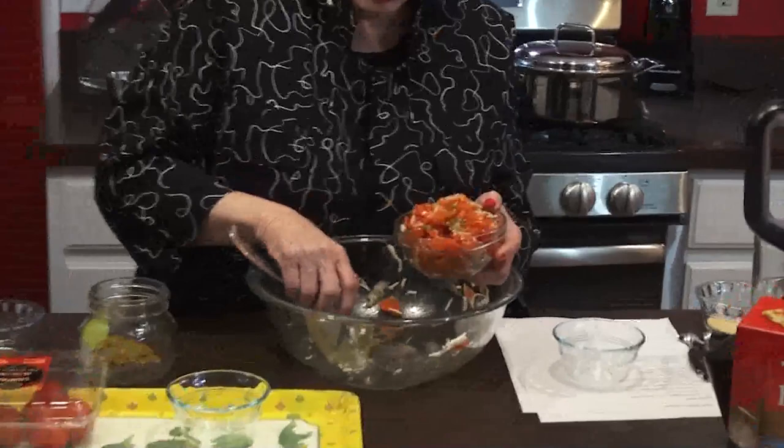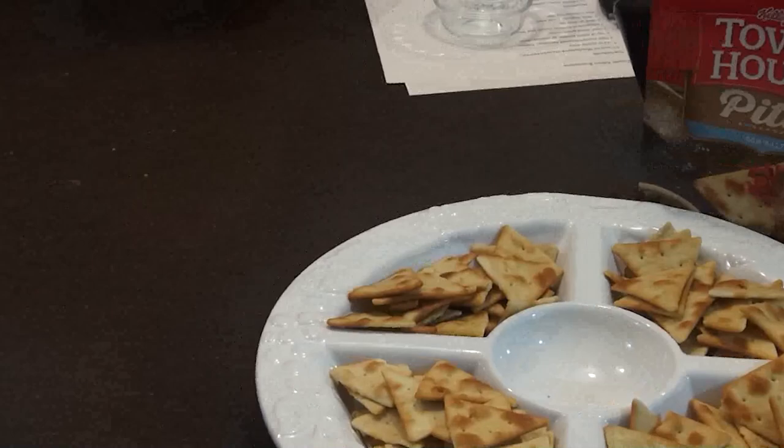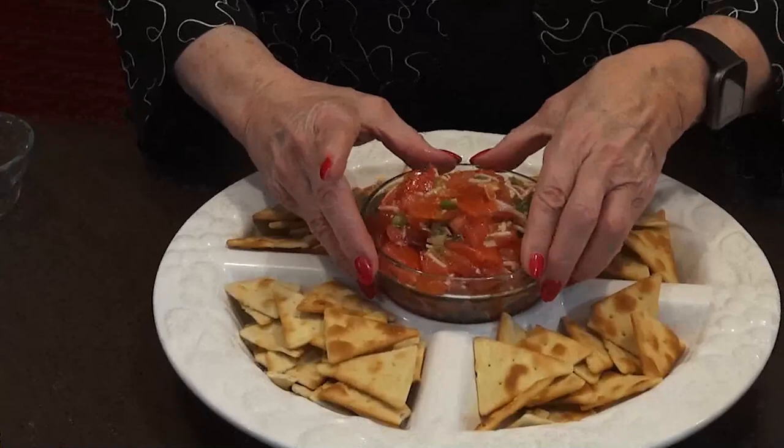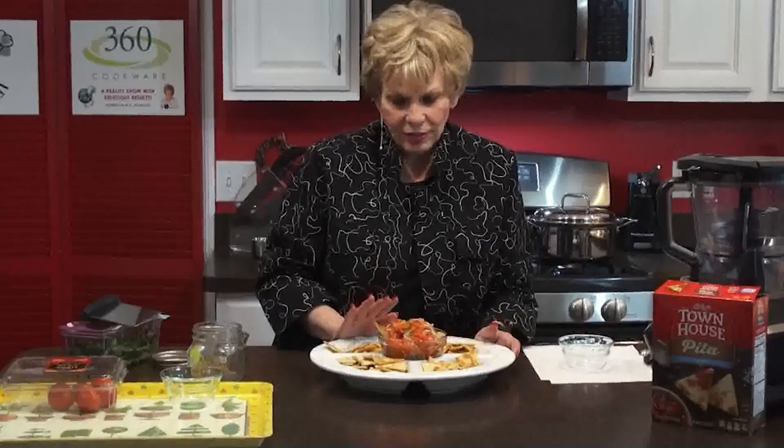So we're going to move this over and put this in the center. I'm going to move this over and bring this over here. And we're going to put it right in the center of our pita tray. And you could do this. Okay. It's totally complete. I would put this in the refrigerator for a little while so it gets cold before your guests come, and then serve it like this. They will love it. It's absolutely delicious.